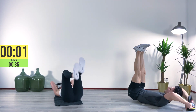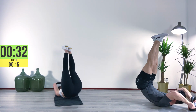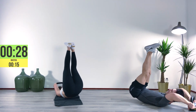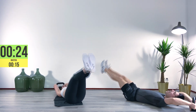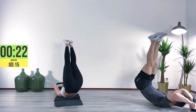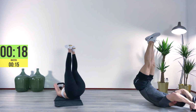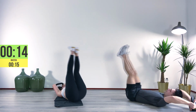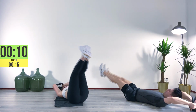Legs are straight. 3, 2, 1, here we go. Breathe in. Bring it up. Keep those legs tight against each other, your feet, your knees if you can. And control that movement. 2 counts down. Make sure that you're feeling the stretch. You're creating that stretch. Bring it up. Breathing out. Come on. Yeah.